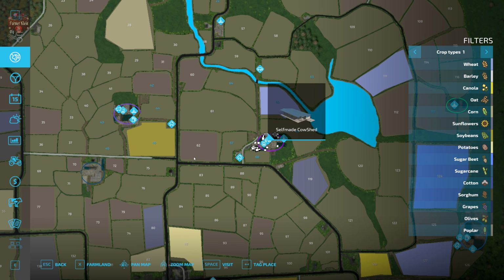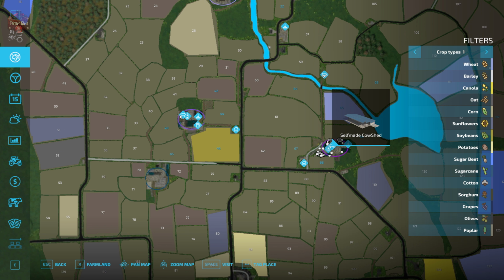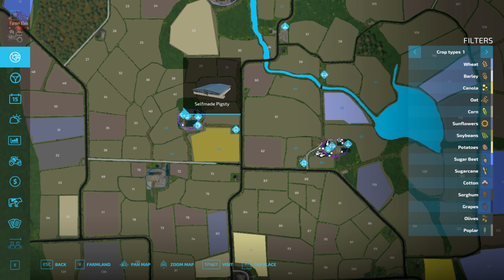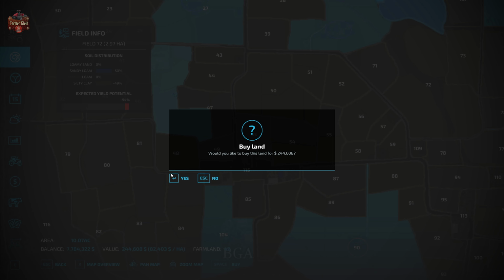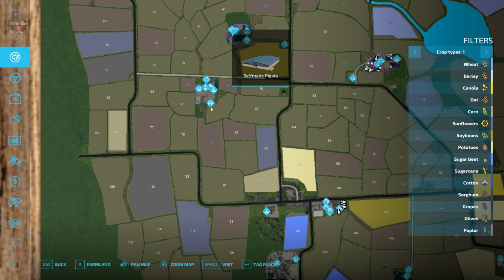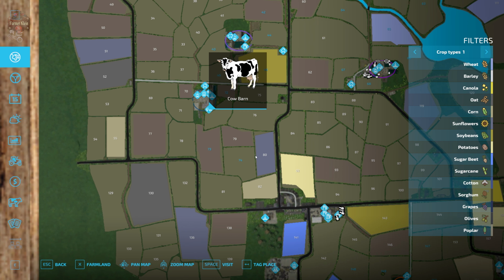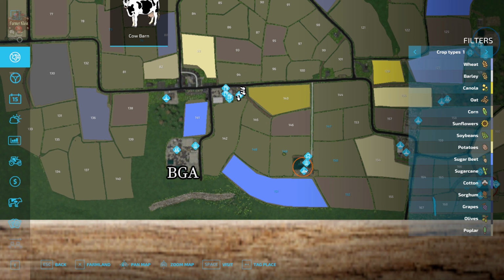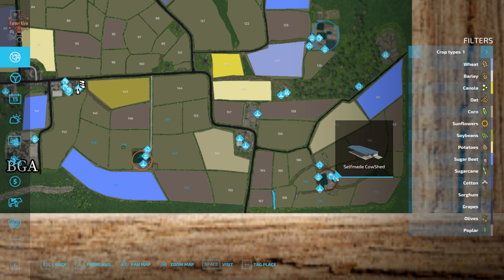and then we have a self-made cow shed. Off to the west, we have another farm, and this is going to be where our pigs are located. To the south, we have another farmland that I missed buying. And here we have cows also available. To the south, we have an arable farm, no animals. We also have another farm down here in the extreme southeast corner that is a cow farm.